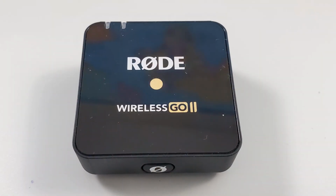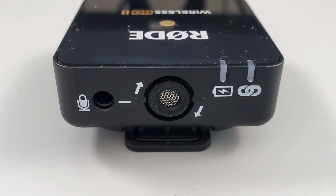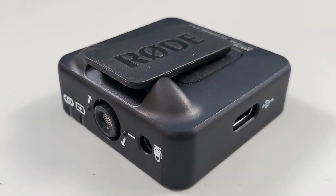As for the transmitters themselves, we'll pull these off here and have a closer look. So again, there's two of these transmitters. And so on the face here, it just says Rode Wireless Go. It doesn't look like there's a digital screen on this one. On the top here, you've got your microphone, as well as where you can plug in a microphone, so your lavalier mic right there, and a couple of indicators. So one looks to be your battery indicator and one looks to be your connection indicator. On the back side, there's a little clip just like that. So you can clip that onto your shirt or wherever you like very quickly.